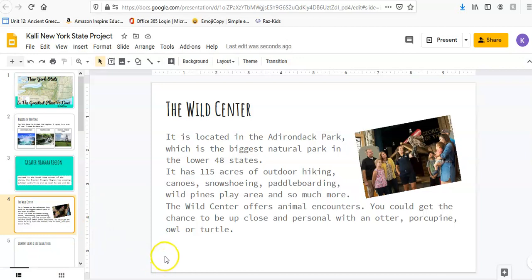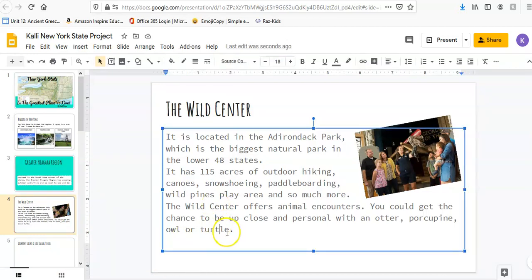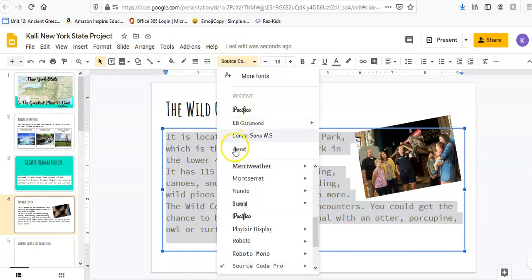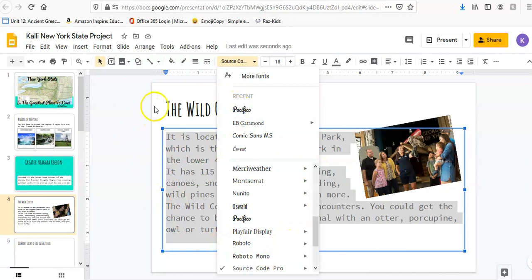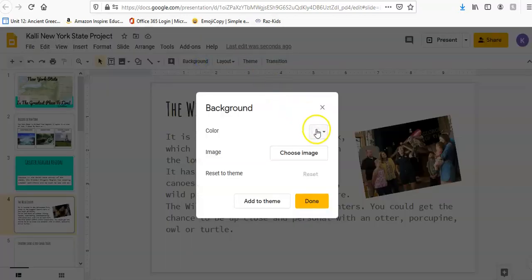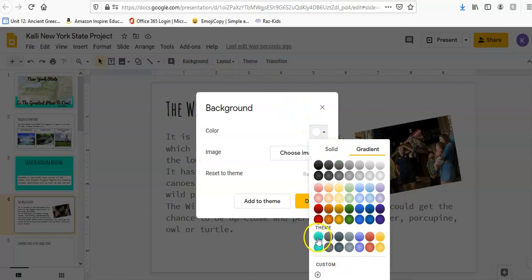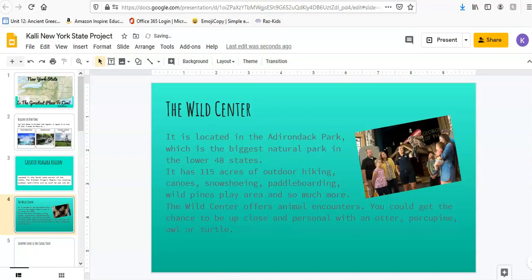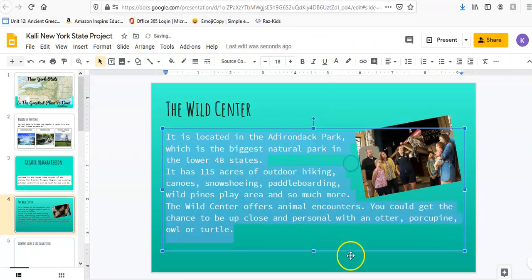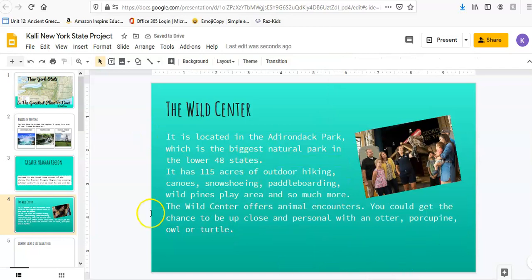Cool, right? So now I can decide that maybe I want a different font, and I can come up here and change it. Maybe I like that Pacifico. Change your font. Move it around. Maybe you want this. Maybe you want a different color in the background. You can do all those things. Maybe I decide that I want to change it up a little bit like that and put a color in the background. You could do that. Maybe I want my type to be white because it stands out better. You could do that too. Whatever you guys want to do.